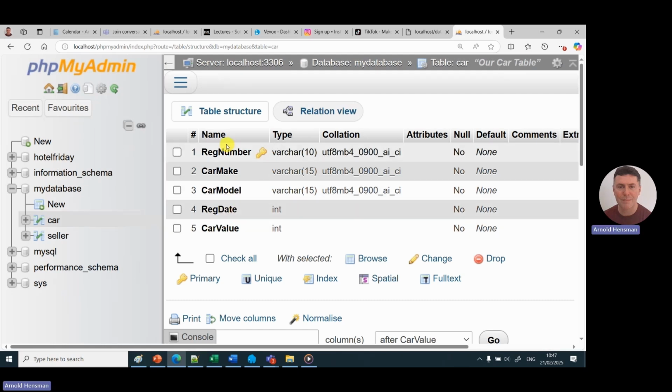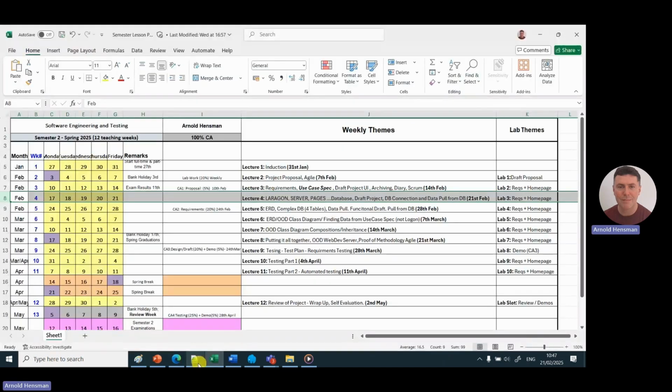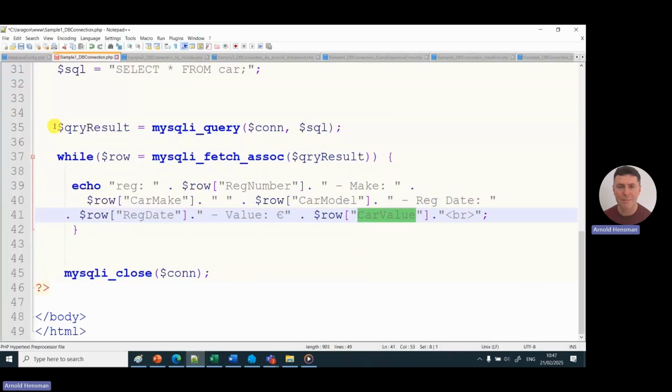So half of this is attention to detail. It's not particularly complicated to understand, but when you end up with 25 relationships and 25 tables and they all have, you know, their own little attributes, it's keeping tabs on everything. That's the hard part. So let's look at that particular one there. This is doing 2 things. And don't forget, oh yeah, you have to close the connection at the end.